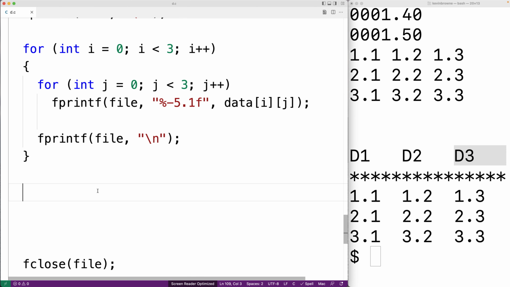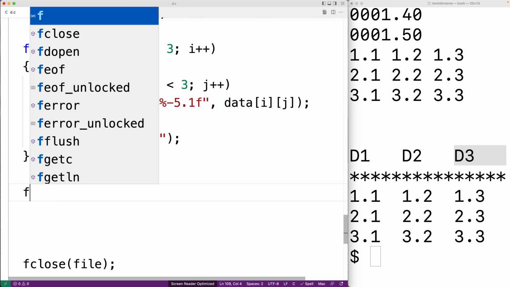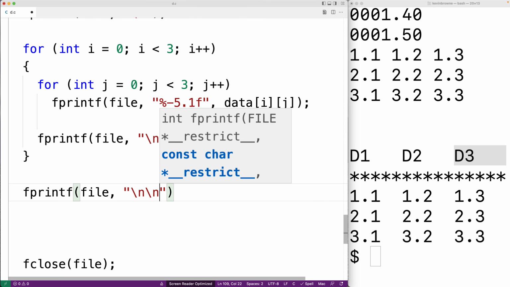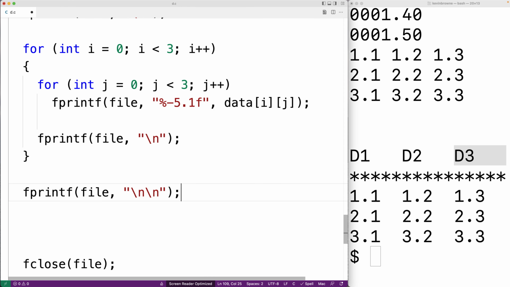We can also output some special characters as well, like the \ character and the double quote character. So I'm going to output a couple new lines here, just so we can see what I'm talking about a bit better. So right now we're using the \ character here to output special characters like the new line and the tab.